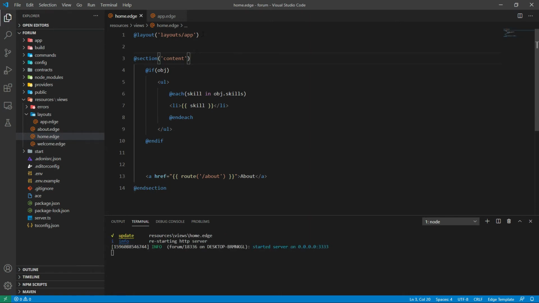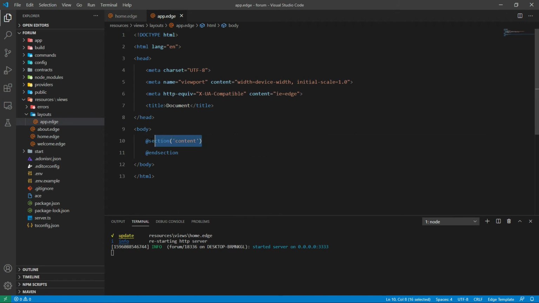So the first thing is we are adding the tag called layout, and inside it we are passing the path to our layout file, and that is layouts/app. And after that we are using the section with the name we have mentioned in app.edge file.